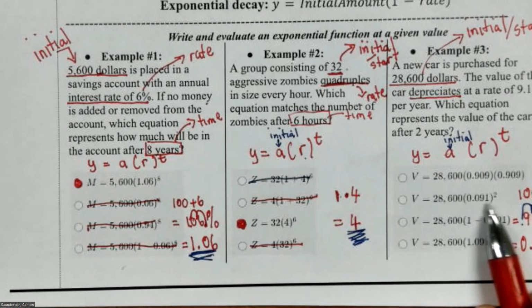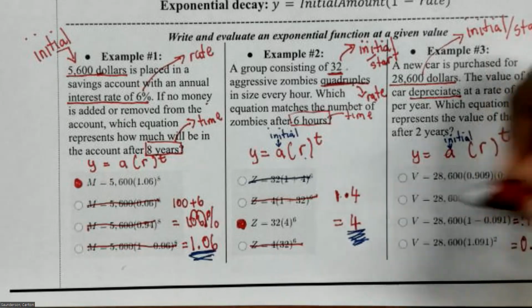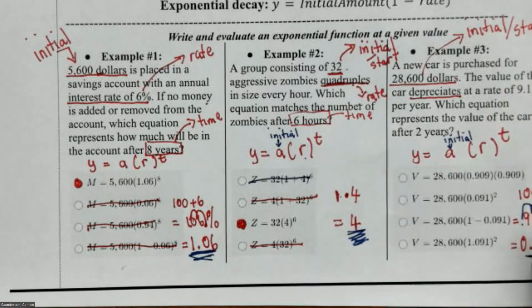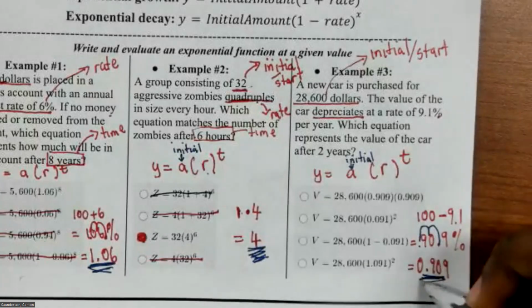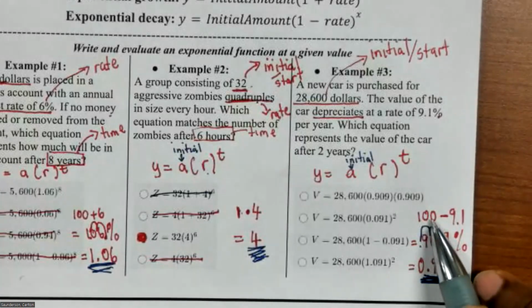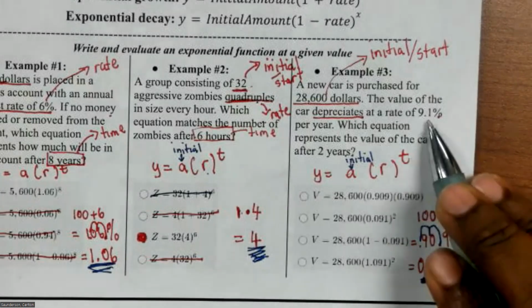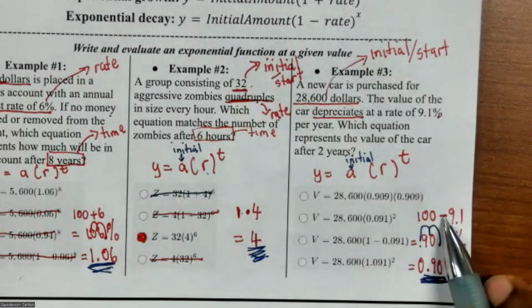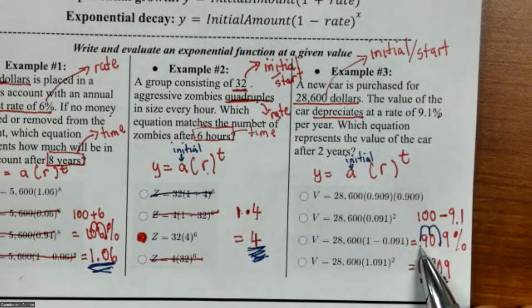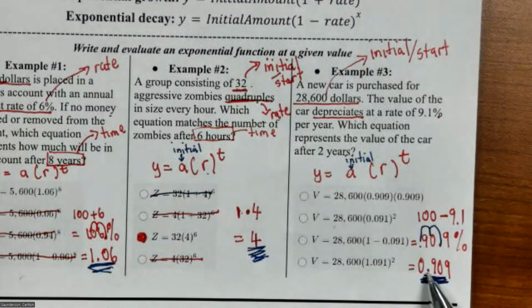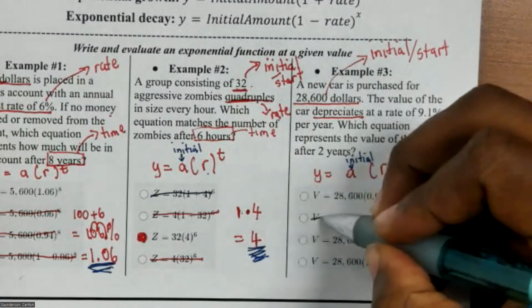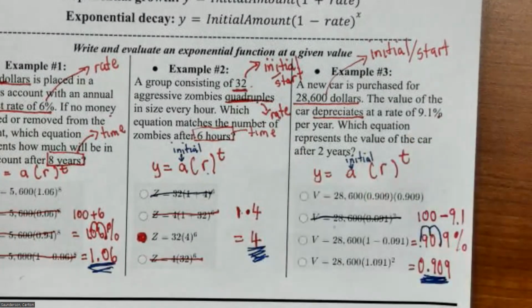Here, I don't see that number inside the parentheses. Because again, this number should be inside of the parentheses. It was not when we did 100 minus 9.1. That was a percentage that was decreasing. So we subtracted. That's how we got the 90.9. And we moved it 2 times to the left. That's how we got 0.909. So again, that's not inside of this parentheses, so that's out.